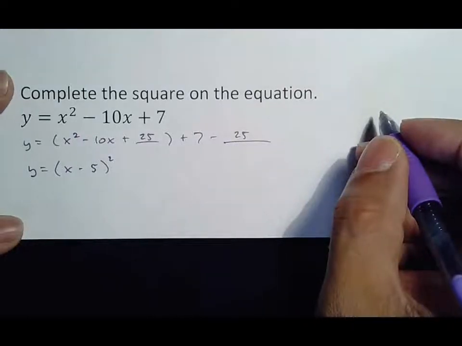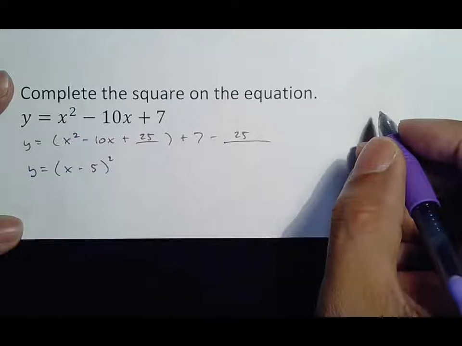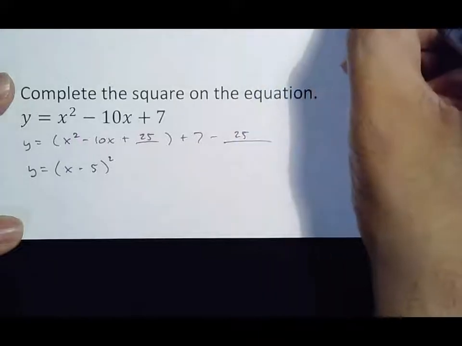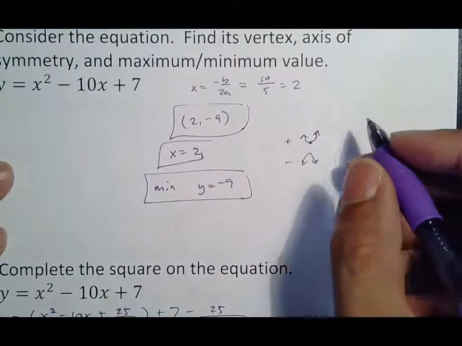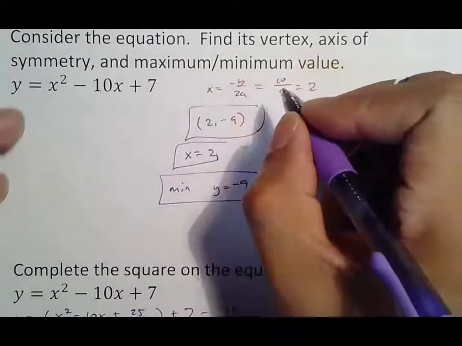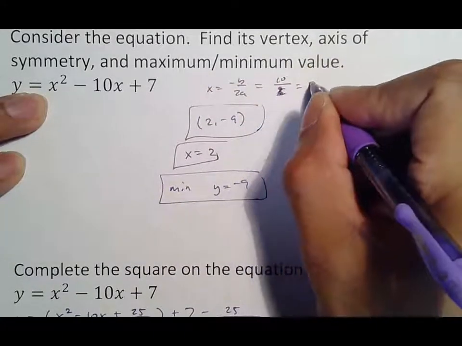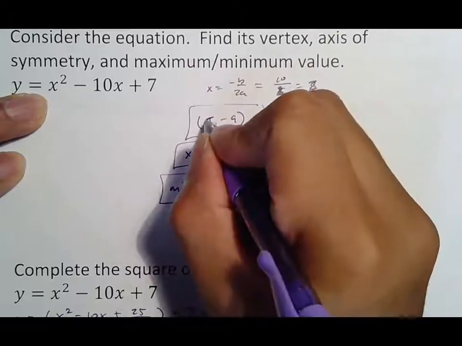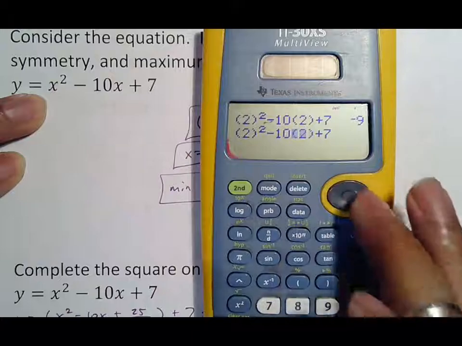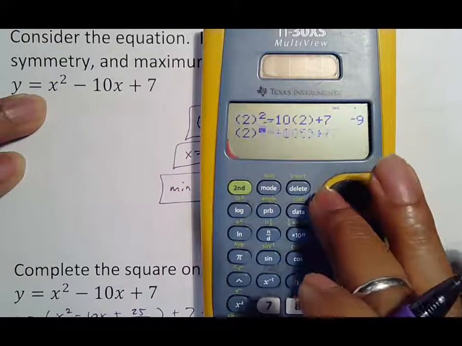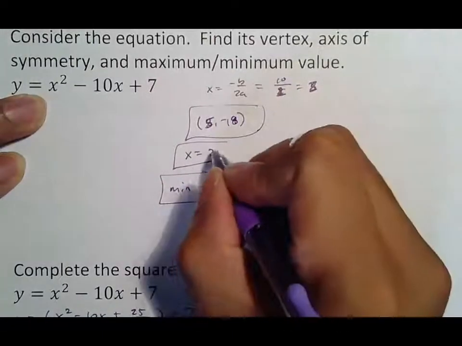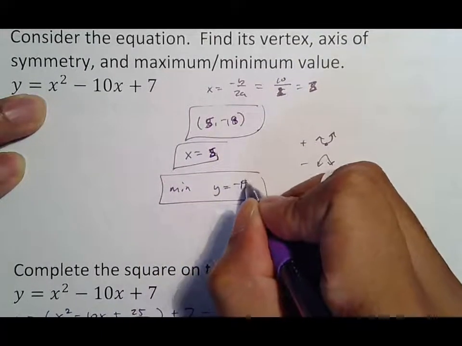Did I do something stupid? I have to have done something stupid. B over 2a is... I'm silly. My mistake was up here. Let me go back. I seem to be on a roll because I just did the other video just now. 2 times a would be 2, which makes this 5, which makes that 5, which then makes me go back and using recall, which again is a very powerful tool, to change that into 5s and get negative 18, and x equals 5 and y equals negative 18.